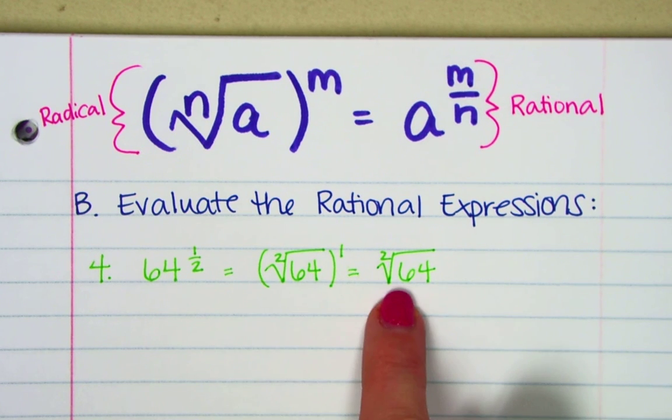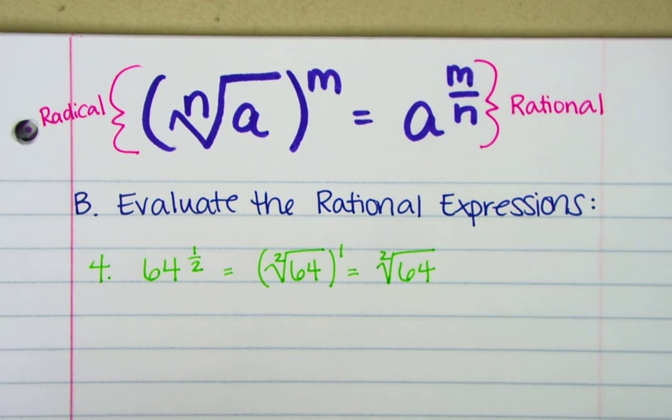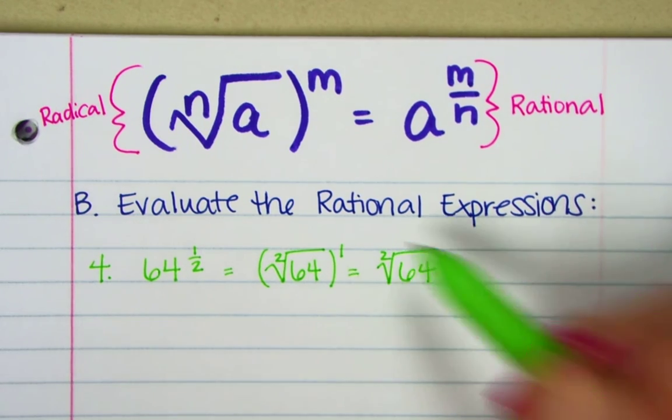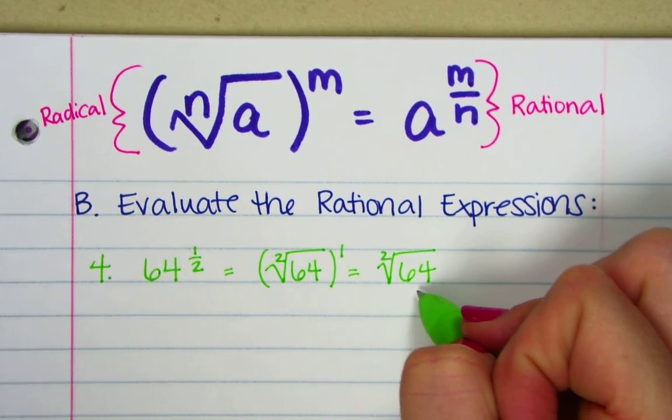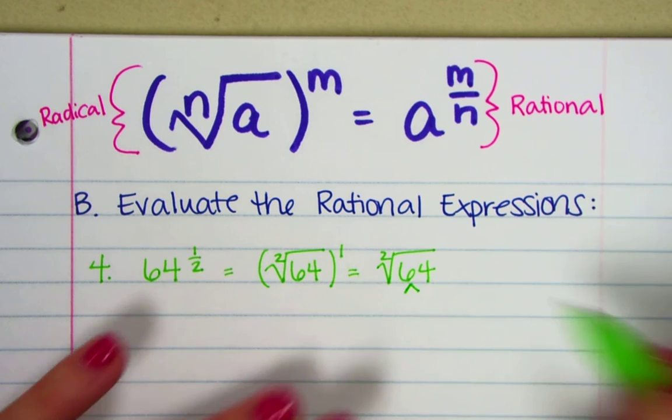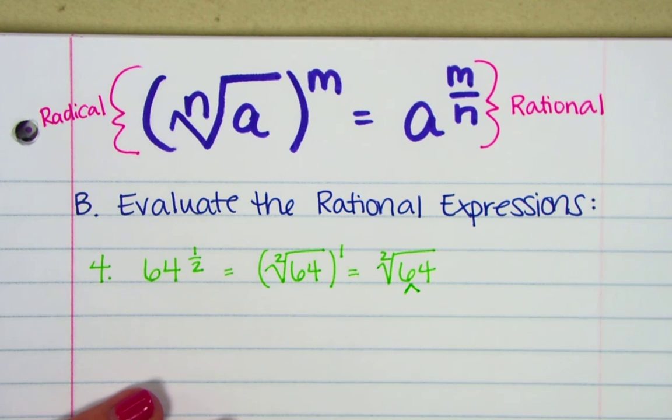So now on this one, n is 2. It's even. So how many solutions is there going to be? 2, right? If it's a square root, there's 2 solutions. And we can break these down. We're going to break down what's inside the parentheses like this every time. 64. And I need you to do it by hand. On the practice, I've asked you also to not use the calculator. You can use the calculator to check it, but I want you to do it by hand because some of these are going to be easy, but some of the ones that aren't so easy, you can't do it with the calculator. So I need you to know the method.